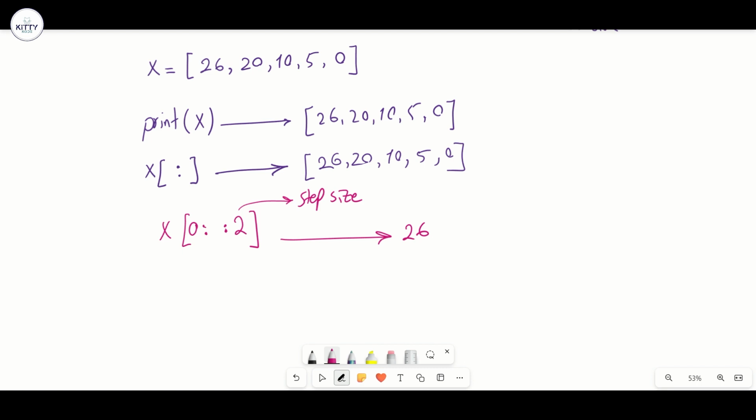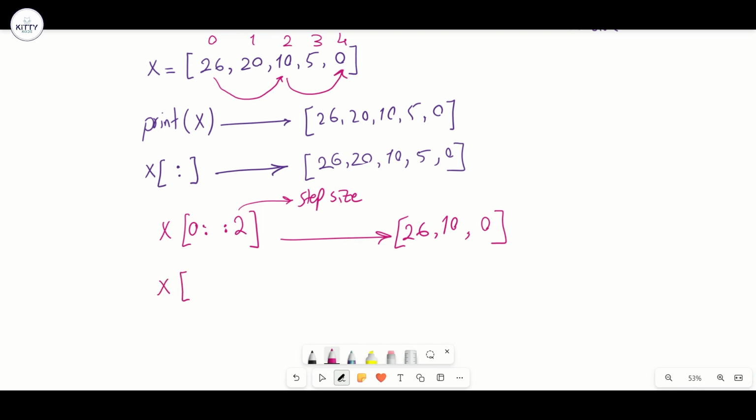Wait, you don't print 20 because step size is 2. 0, 1, 2, 3, 4, right? So we can see. Now we go to 10. So wait, you don't print 5 because step size is 2. Now you print 0. So simple.